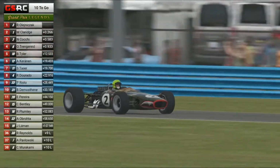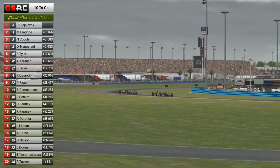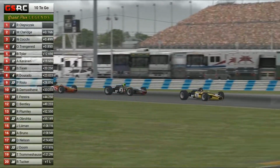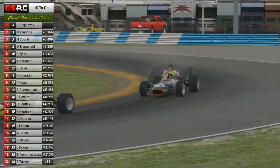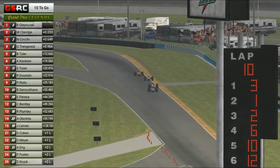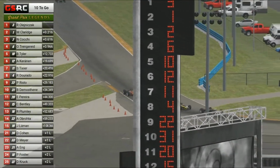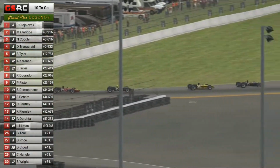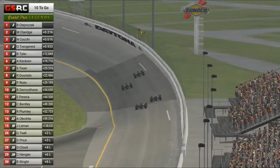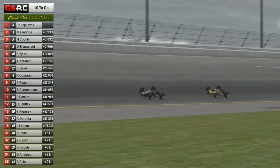Second half of the race has officially begun. Top 4 separated by just 0.8 of a second, and it's already an 11.6 second gap back to Bill Tyler in 5th. Absolutely, and there's nothing to separate the top 4 at the moment. It's again just because the slipstream is so close. Olnick actually gets a bit twitchy as they head on to the NASCAR oval, and it kind of compromises his exit a little bit.